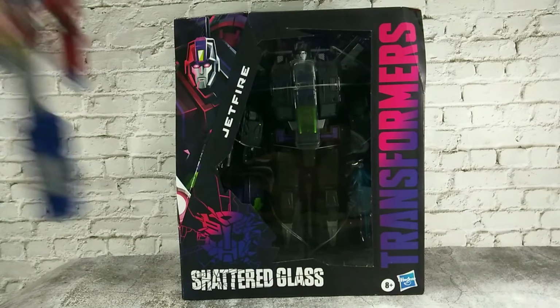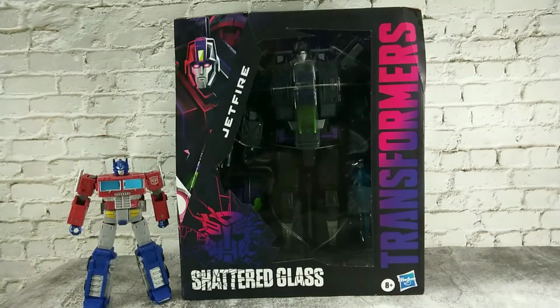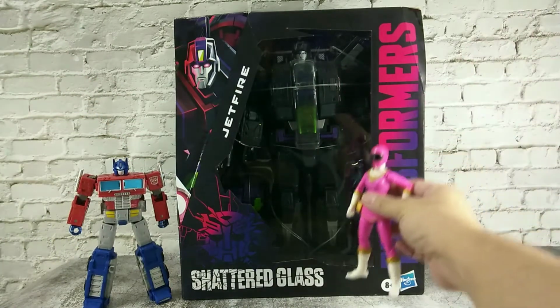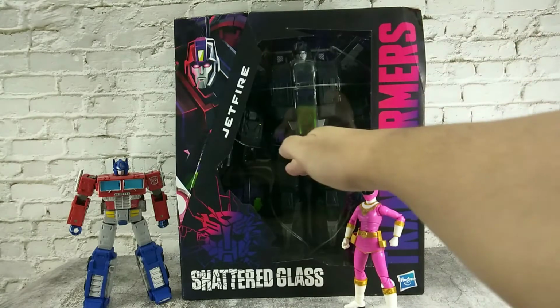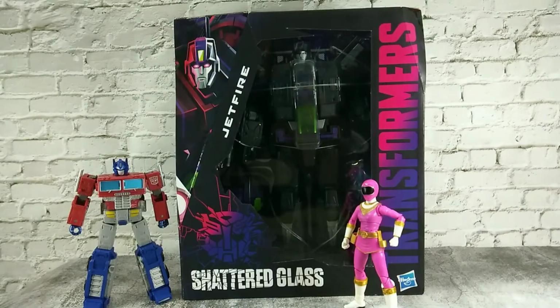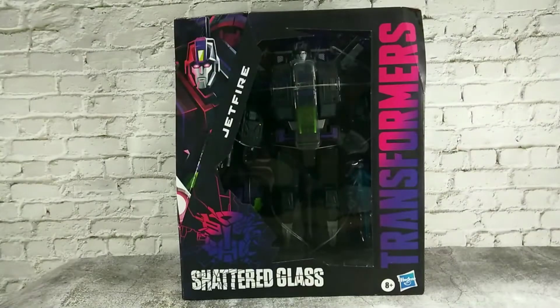For box comparison, here is our Kingdoms Optimus Prime and our Zeo Pin Rangers. The height of our Pin Rangers just reaches his waist area. Without further ado, let us release our Jetfire from the box.